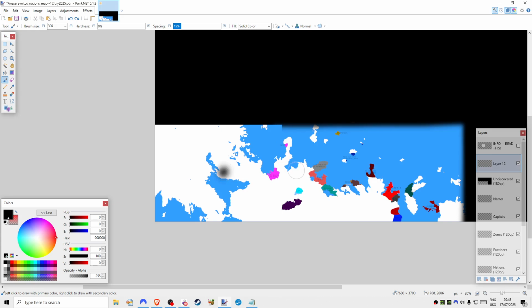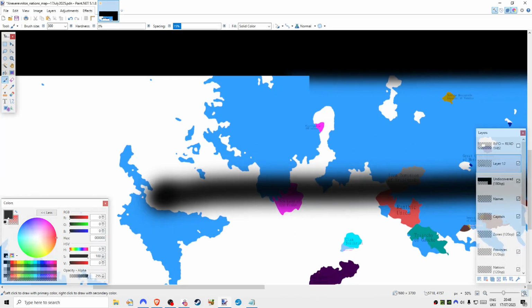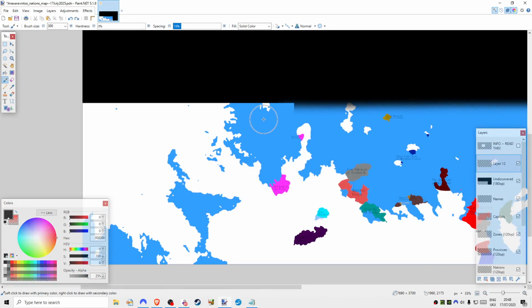Oh, I had it anti-aliased. So this is one of the few times you'll want to use anti-aliasing. I'm sorry for that pause. So I think I had it on a hardness of 75 and like a size of 300.